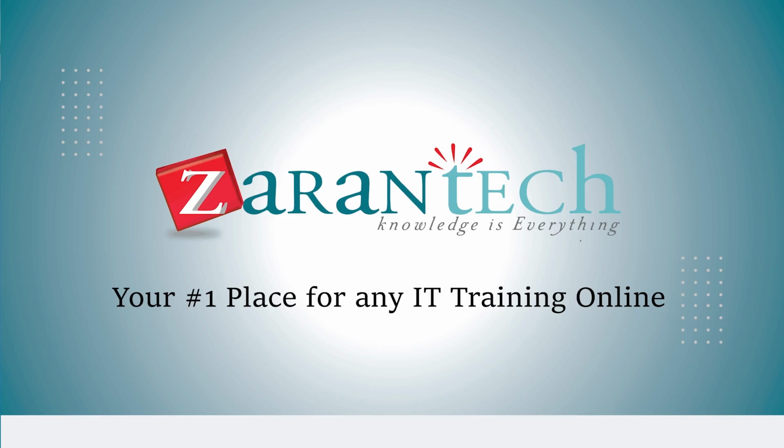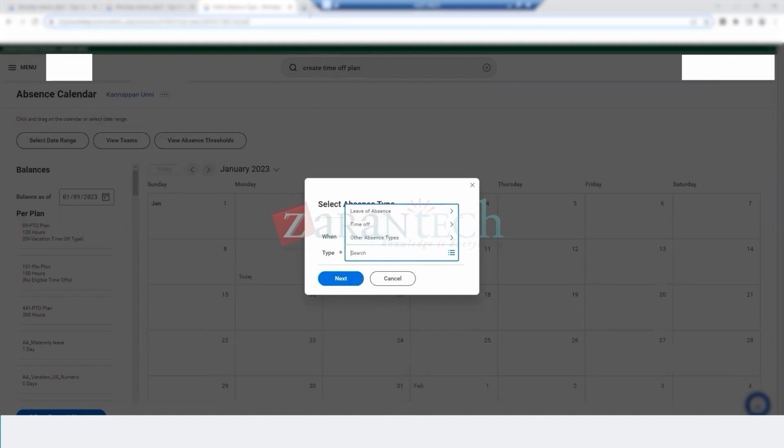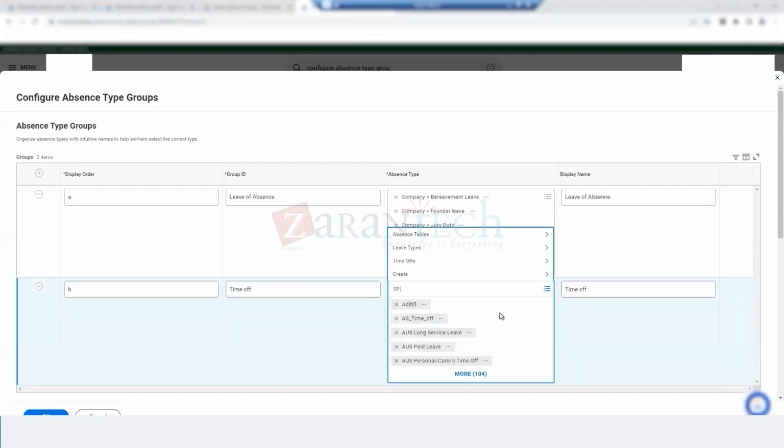When she requests absence and goes to this screen and clicks over type, she sees 3 groups: leave of absence, time off, and other absence. You need to group your time off or leave of absence into the correct category. If you do not put your time off plan into the correct category, it will come under other absence type. So since we have created a time off, I'll put in the time off over here, SP vacation.